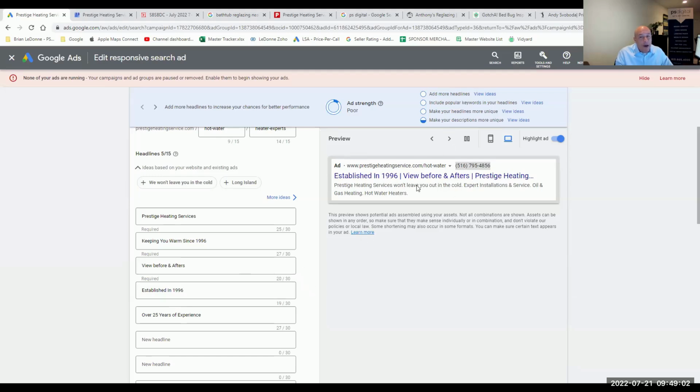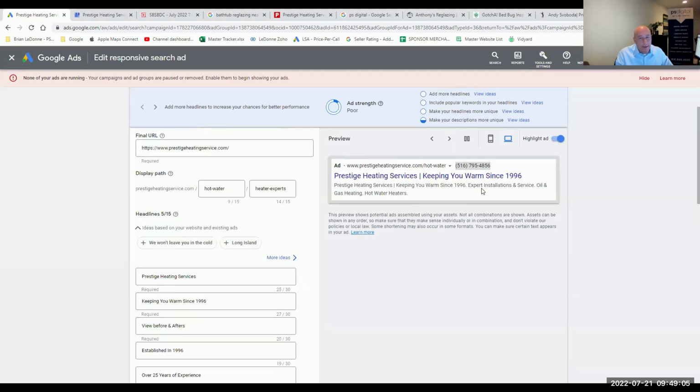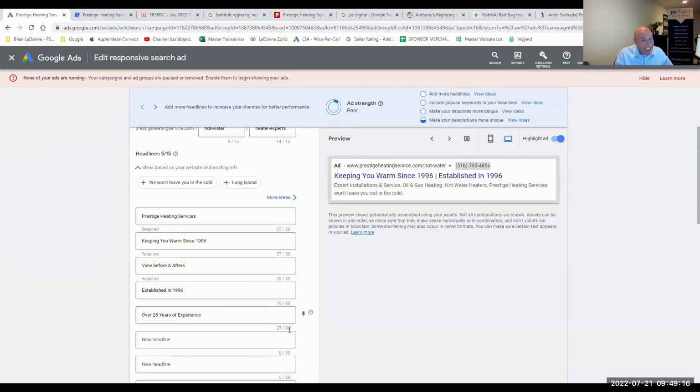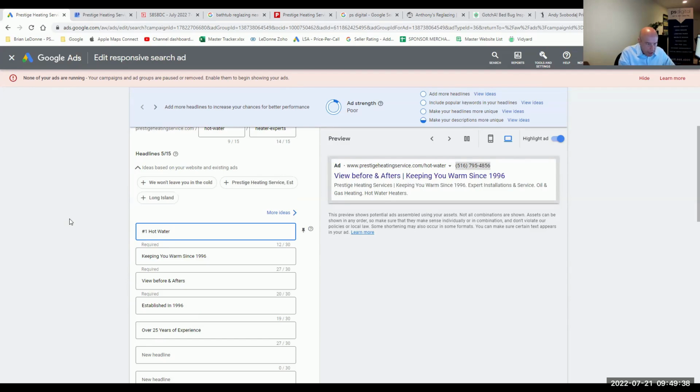Google, the ad's going to appear here on the right as an example of what it looks like. This is a responsive search ad, meaning that Google's going to take all of our different headlines we put in here, which cannot exceed more than 30 characters, and they're going to create their own ad for us, depending on the user, depending on what he searches. And so now we want to populate this. So for example, here we go. This is what I would just do, kind of number one hot. This you want to capitalize because this is a direct reflection of what you put in. Number one hot water heater repairs.